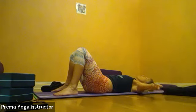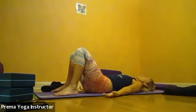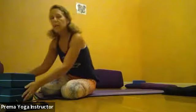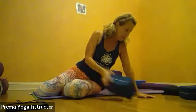All right, we're gonna do a supported bridge pose. So we're gonna bring the arms a little bit closer. You're gonna locate your block. If you don't have a block, take a blanket. We actually used a blanket on Tuesday and it was kind of nice. So if you would rather use a blanket, it's a little gentler, you can do that.